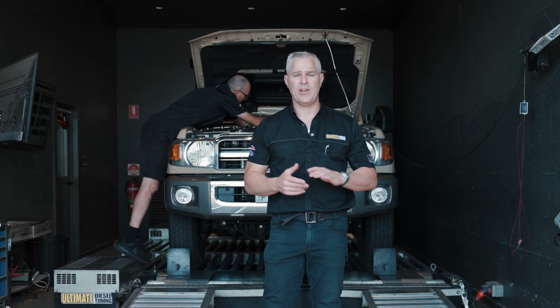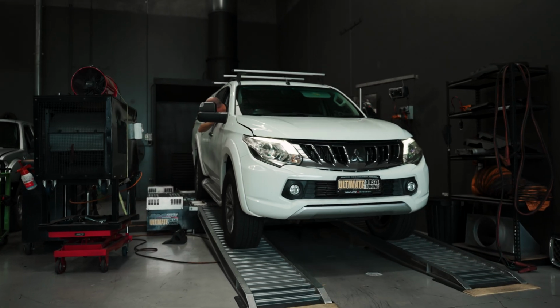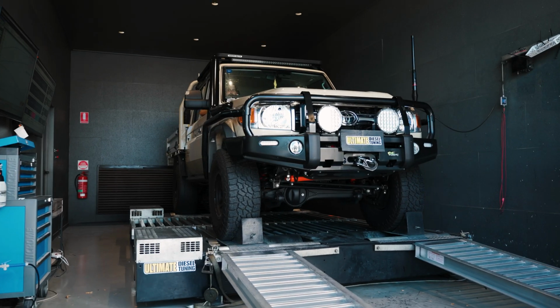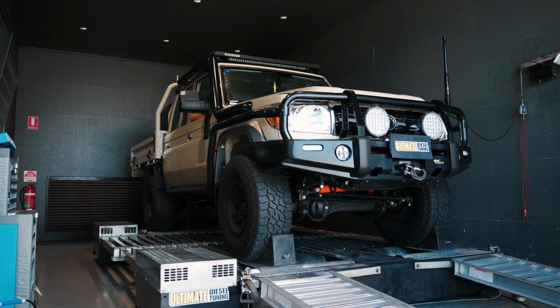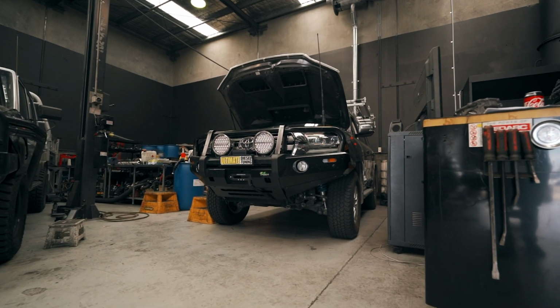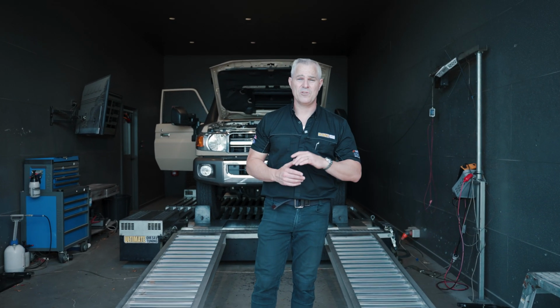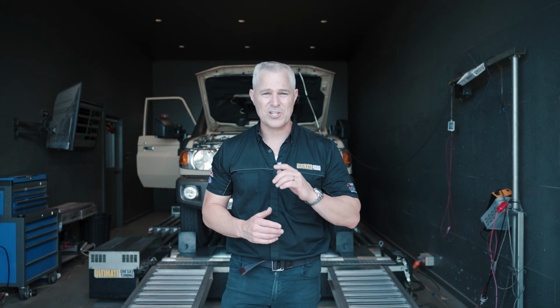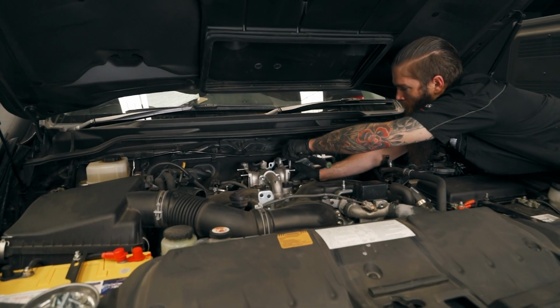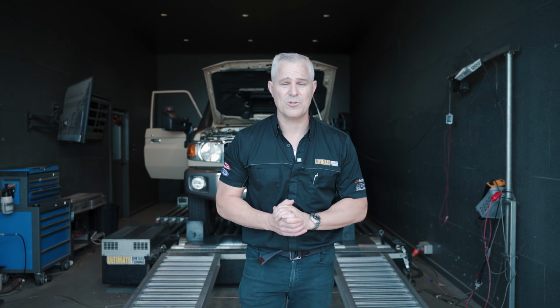Here are a few other reasons why you should choose Ultimate Diesel Tuning. We have state-of-the-art workshops in all 3 of our locations in Brisbane, Melbourne and the Gold Coast, and they're all equipped with top-of-the-line 4-wheel drive and 2-wheel drive Dynamics dynos, testing equipment such as scanners, smoke and pressure testing machines, fuel pressure and injector testers. All our equipment is top of the line and a lot of it is Snap-on as well. I would also like to make note, our experienced technicians are fully qualified and specialise in common rail turbo diesel vehicles. They have several decades of combined experience in common rail turbo diesel vehicles and tuning.